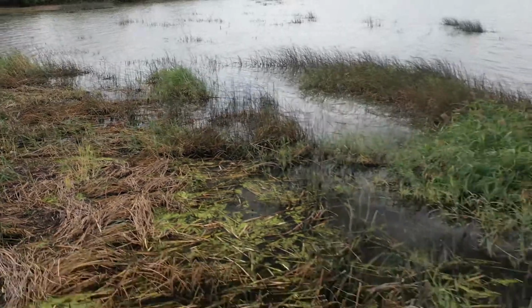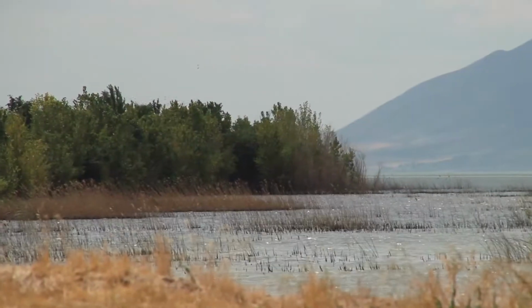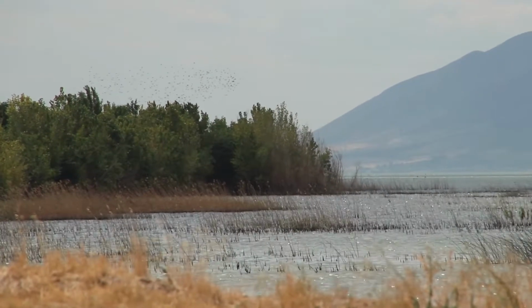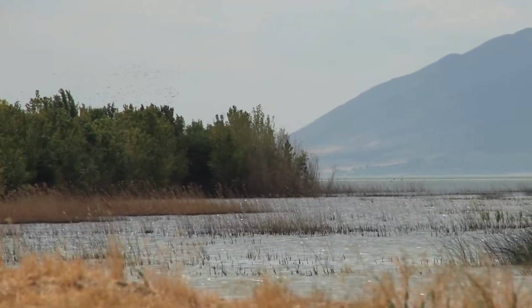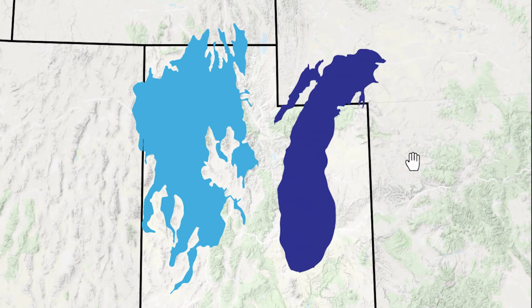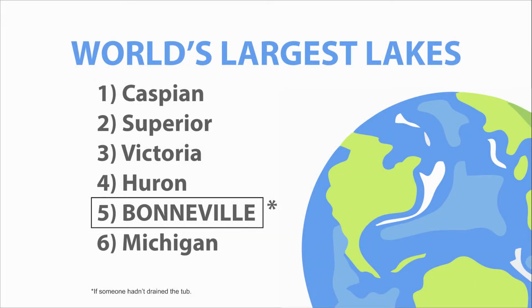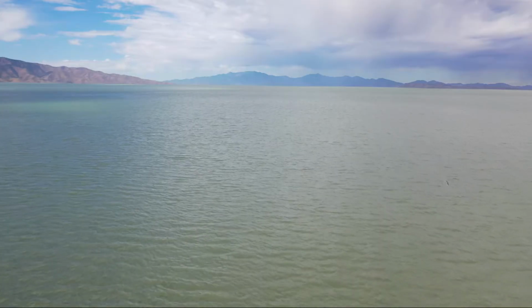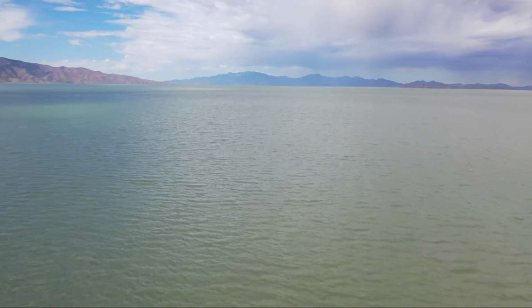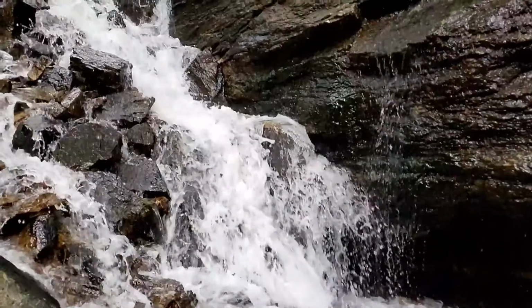For millions of years, this area was a shallow sea as evidenced by sedimentary rocks throughout the valley, prior to the formation of Lake Bonneville. When Lake Bonneville formed 800,000 years ago, it covered an area over 20,000 square miles. It was larger than Lake Michigan and, in several geologic periods, greater than 1,000 feet deep. If it existed today, it would be the fifth largest lake in the world. It was a beautiful, clear, freshwater lake held in place by natural barriers such as the Wasatch Front Mountains.